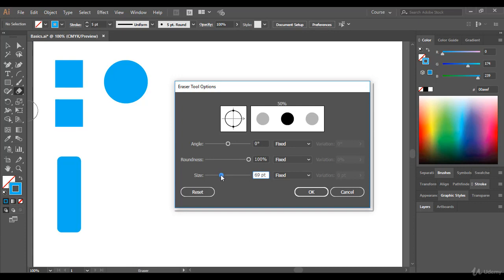And change the size according to what you need here. Or type it yourself. For example, let's put 10. Then click OK. You can also change the angle.